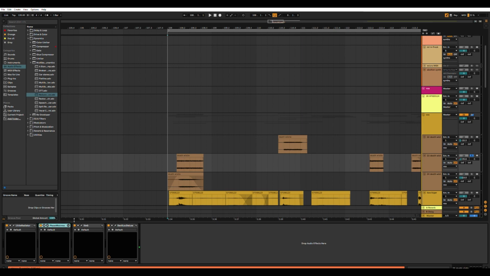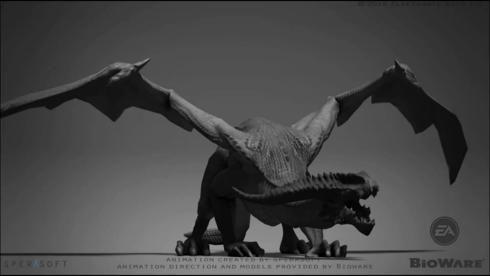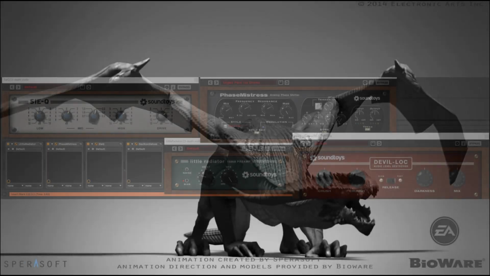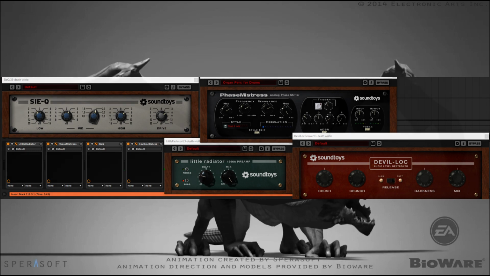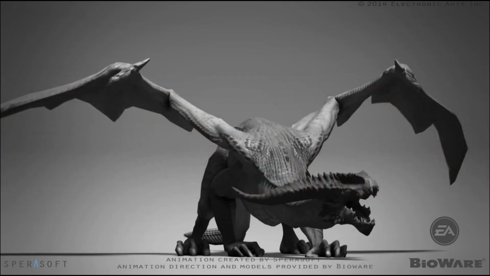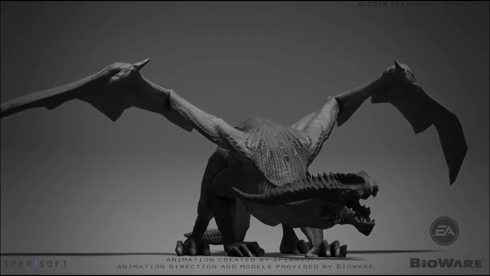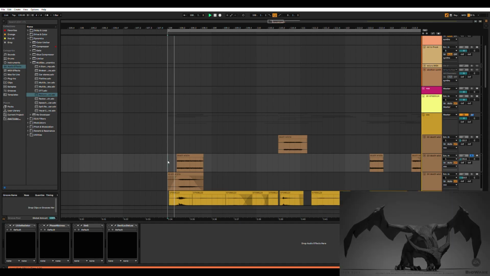I ended up filtering it out using some EQs, a wee bit of phaser on it, and a lot of distortion. It's ended up almost functioning as the vocal cords of the dragon. You can almost imagine how much wind is pushing out to make that roar sound. So it's quite a discreet track that's in this. It's not really heard when it all comes together, but it's just an extra layer to further develop the character of the dragon.